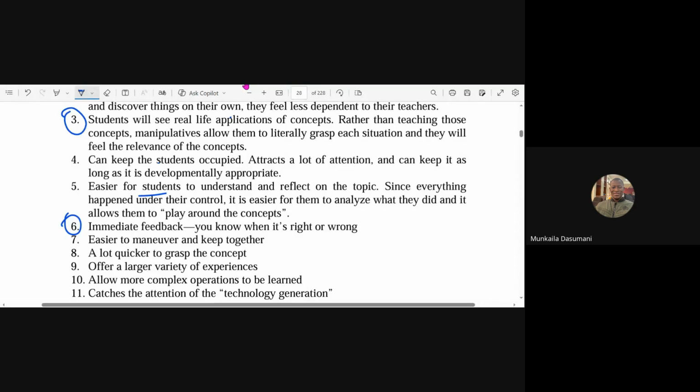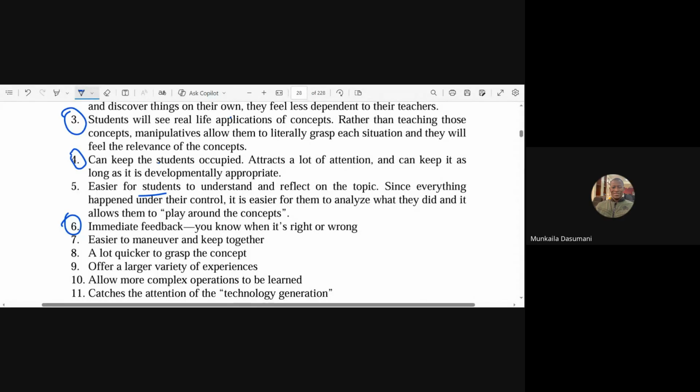And then the last one we take is Paul, right? Yeah. Point 4 says one of the advantages is that it can keep the student occupied. Which is really true. With this, the high achievers and the low achievers, everybody is occupied because they are all engaged. So we help them to participate fully, which will help them to get the understanding of the concept you want to teach. Thank you.